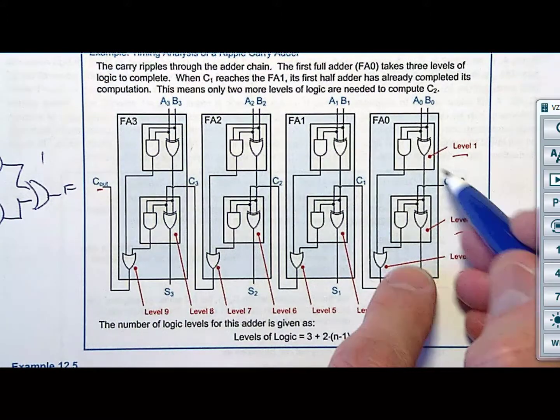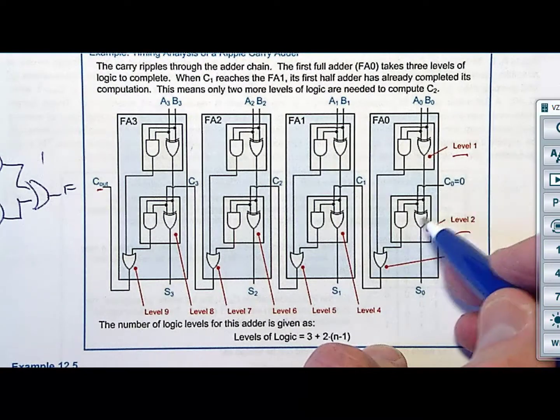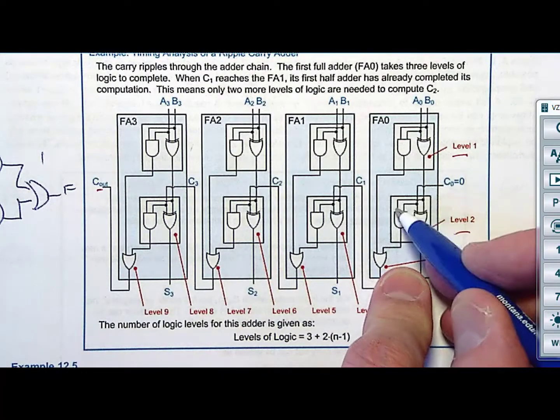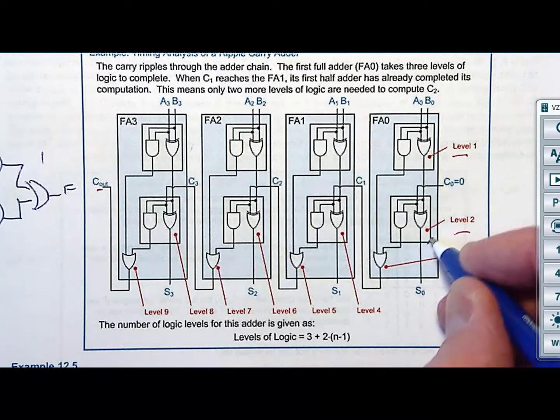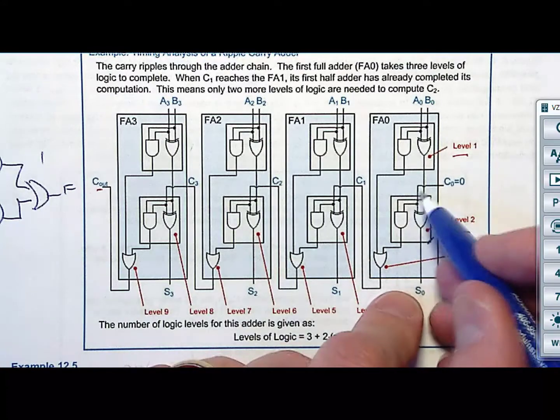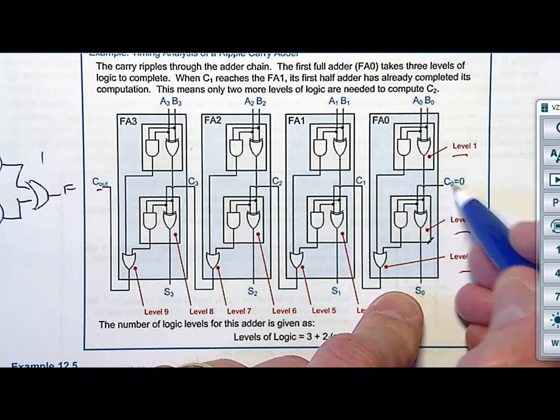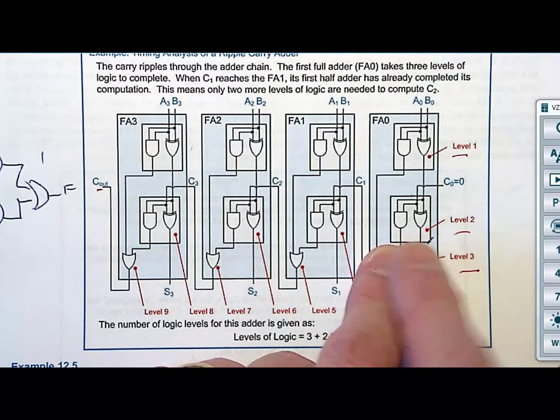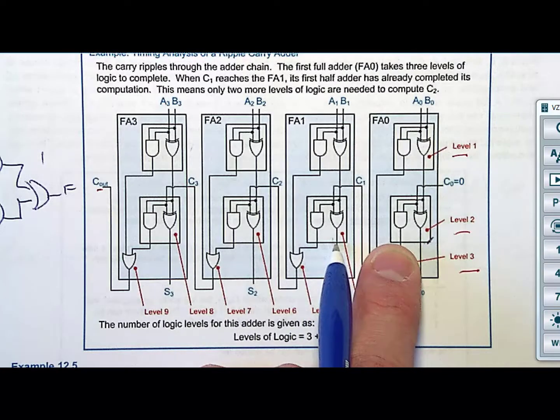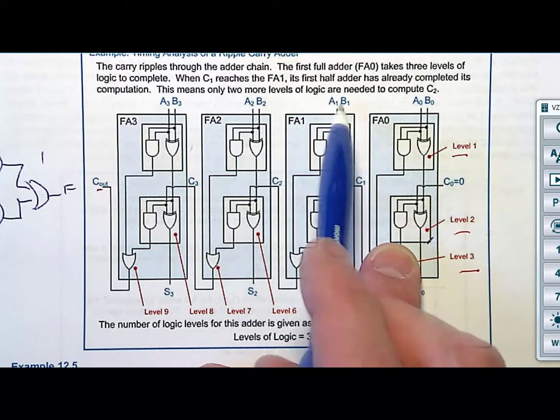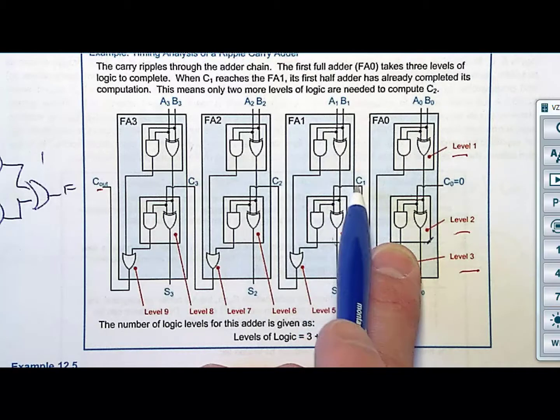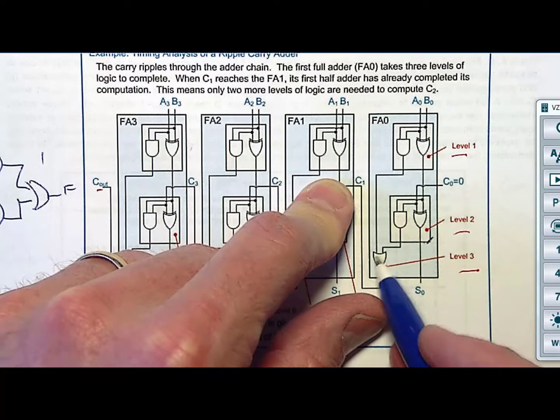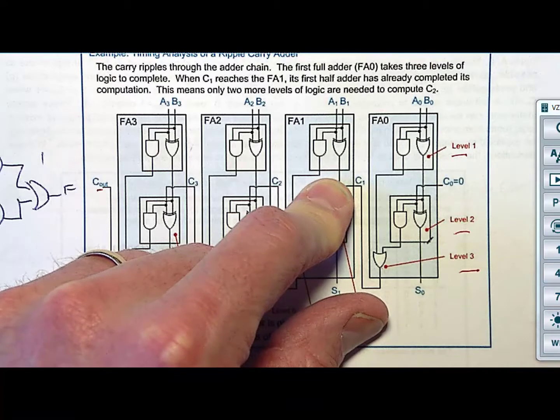What's interesting is that even if you track all the inputs here and all the inputs here, you got one level that's here, but then what happens is that level two is actually only this guy. And the reason it's only this block right here is because the inputs now from A and B are here and C0, it was already there, but this can now calculate and produce its outputs. Why isn't this dude right here considered a level two? It's because one of its inputs isn't there yet. Sure, A and B are there after one level of logic, but C1 hasn't been computed yet.